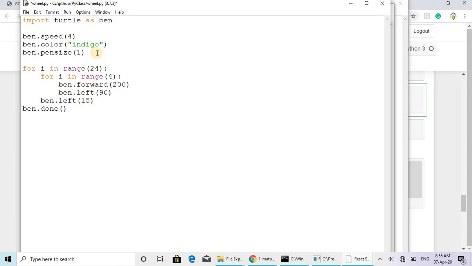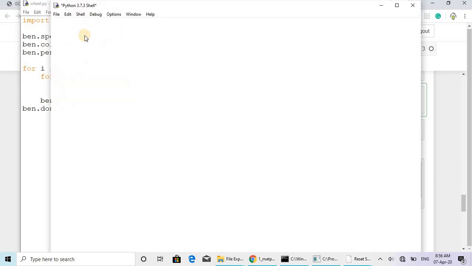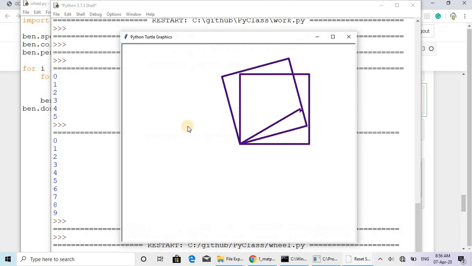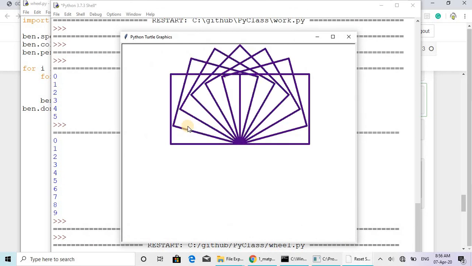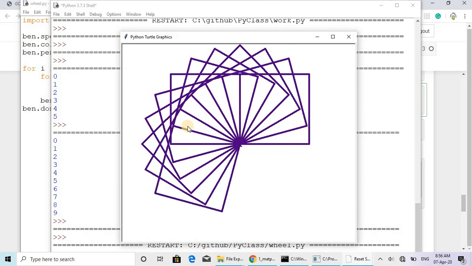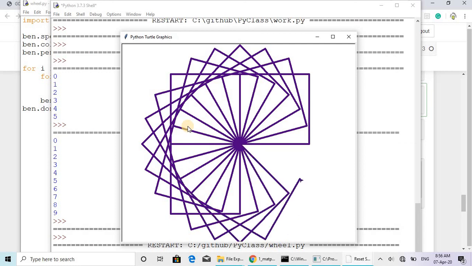You can change the pen size to 5, for slightly thicker lines, and the speed you can increase to 10. It will run fast. Yes, you can see it is doing very fast and with more thickness, 5 unit thickness.